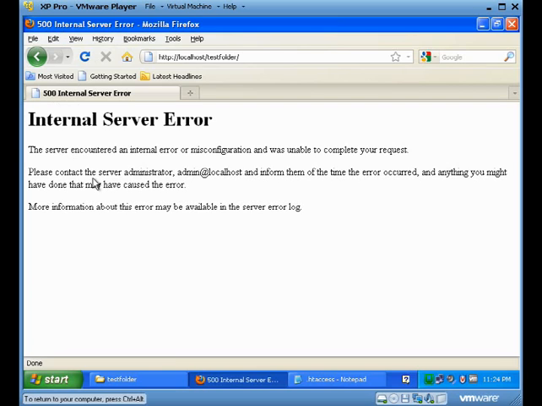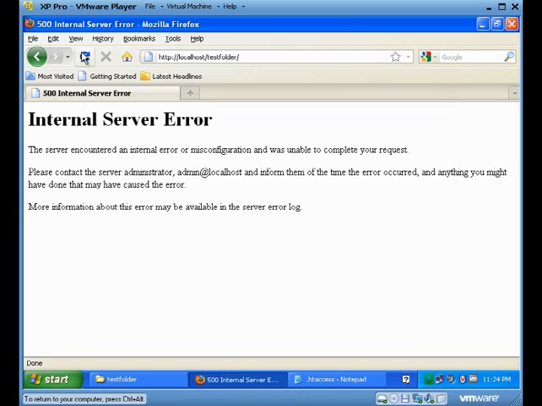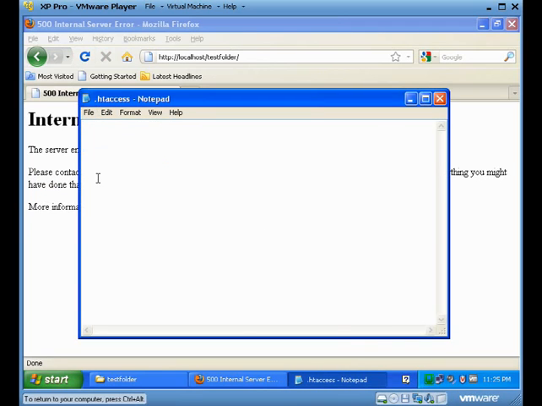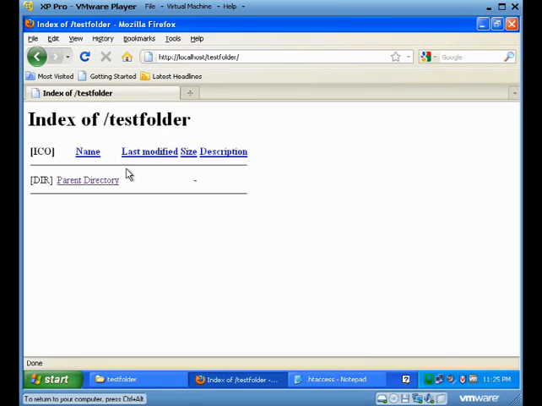The reason for this error is that the server doesn't know what directive whatever I just typed was. By doing that, I know 100% for sure that the .htaccess file is being processed. You'll always need to do that the very first time you try to use a .htaccess file in a particular folder. Okay, we'll refresh again. You can see everybody's happy. So we know we got our htaccess file set up in this folder.